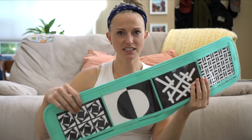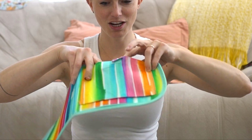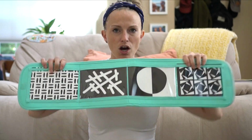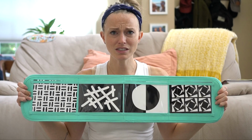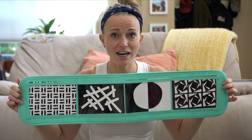So she just cried and cried and cried. Then we have this thing, which folds up. Oh, it's a pocket where you can put them all when you're not using them. So you've got this, and then again, you've got the simple one here, and then the more complex ones. We would give it to her on tummy time so that she could sit and look at it. Or when we were in the shower, we put her in a co-sleeper on the floor. We want them to be on the floor as much as possible to explore their body and understand. She wasn't in a swing unless we were working out. Anyway, she would just stare at this thing.